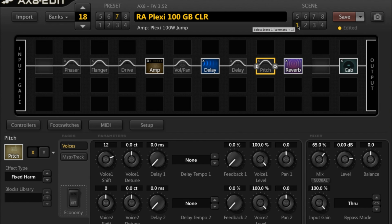The whole reasoning is that since I got this AX8, I've been having a ton of fun with just going through the 220 plus amps that are in this thing, and not really building presets out of every single one, but just playing through them and checking out different speakers and seeing which ones work well. I actually was having a blast yesterday playing through the Fractal's Super Tweed preset, which is a type of amp that I would never normally play, but I was having fun with that yesterday, and I was getting some cool sounds out of it.